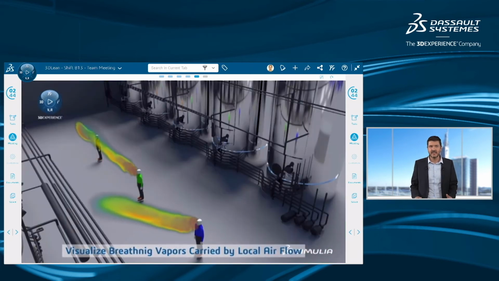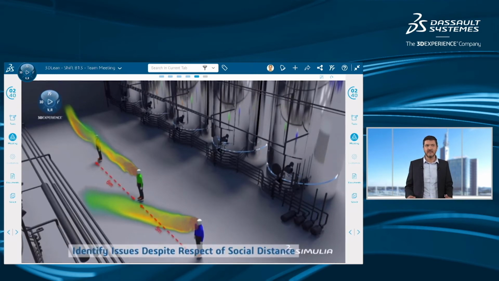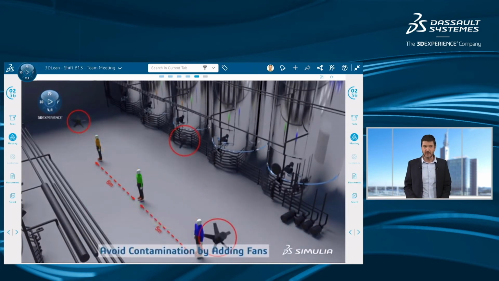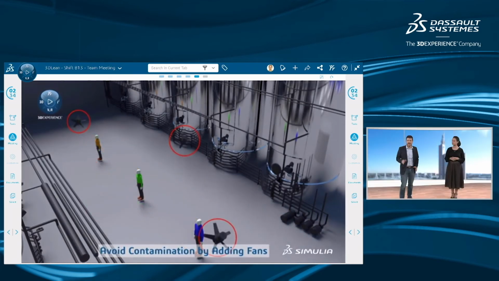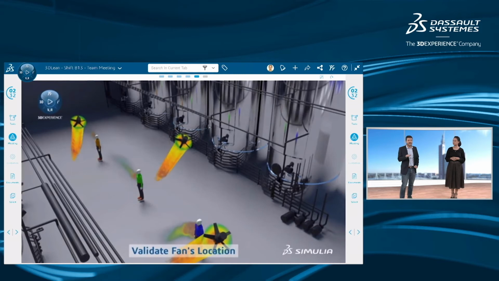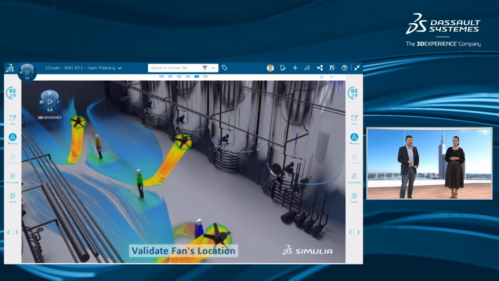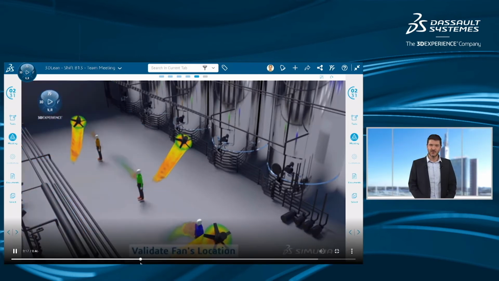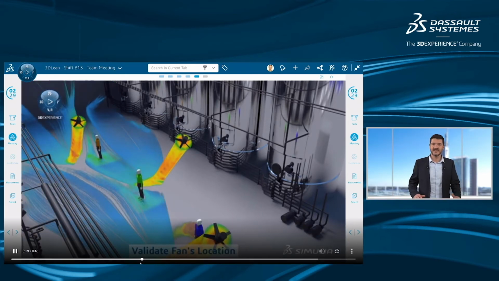A detailed analysis of the flow shows that contagion is possible despite the respect of social distancing. To solve the problem, we added some fans, as you can see in the video, and you see the fans' effect. They cut off the airflow and the operators are protected. This solution is very important to protect this zone.